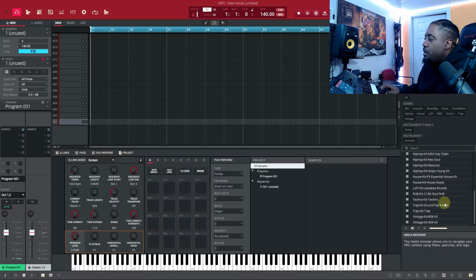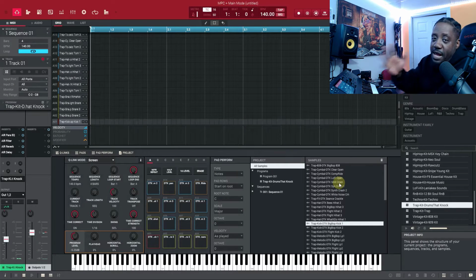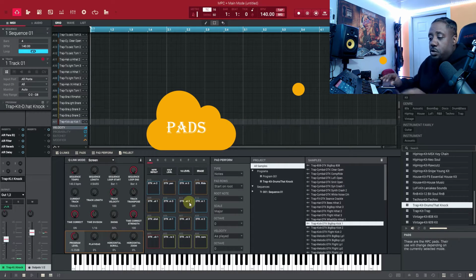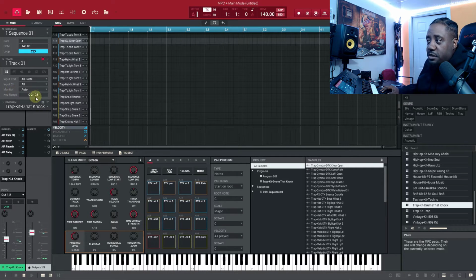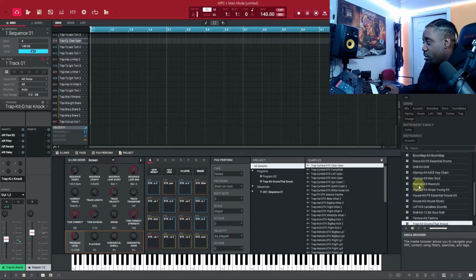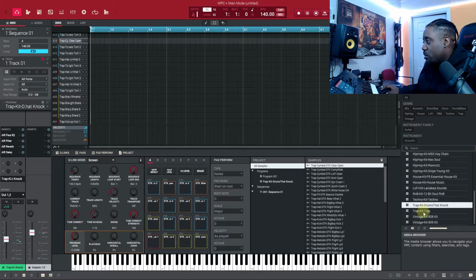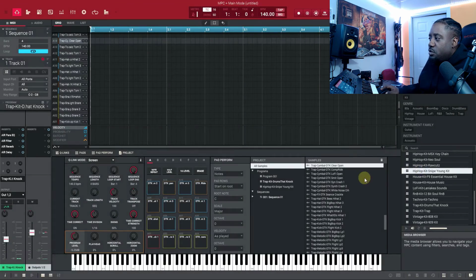So here we go. Let's just bring 2 drum programs in. We'll drag this one in. It automatically put it on the drums. So that's the first one right here. Let's bring the second one. Let's bring house instead of trap. Let's bring a house one in so you can know the difference. Where is it? I just seen it. Or hip hop. Let's do hip hop, so that way you know the difference.